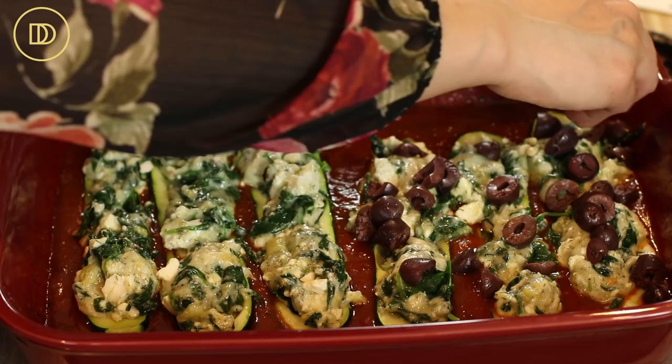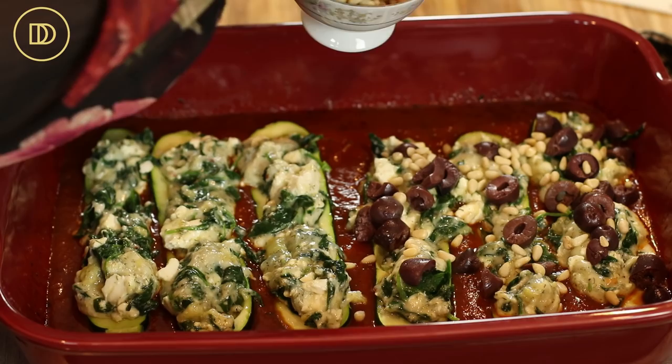We're just going to do three with the olives. For a little bit of crunchiness, I have pine nuts that I'm going to sprinkle on top — they're going to toast while everything is roasting, getting nice and crisp and nutty and delicious. Now make sure you reduce the temperature of the oven to 400 degrees Fahrenheit. This is going to bake for about 25 to 30 minutes. Then let it rest for a few minutes and it'll be ready to serve. I'll show you what it looks like as soon as we're there.